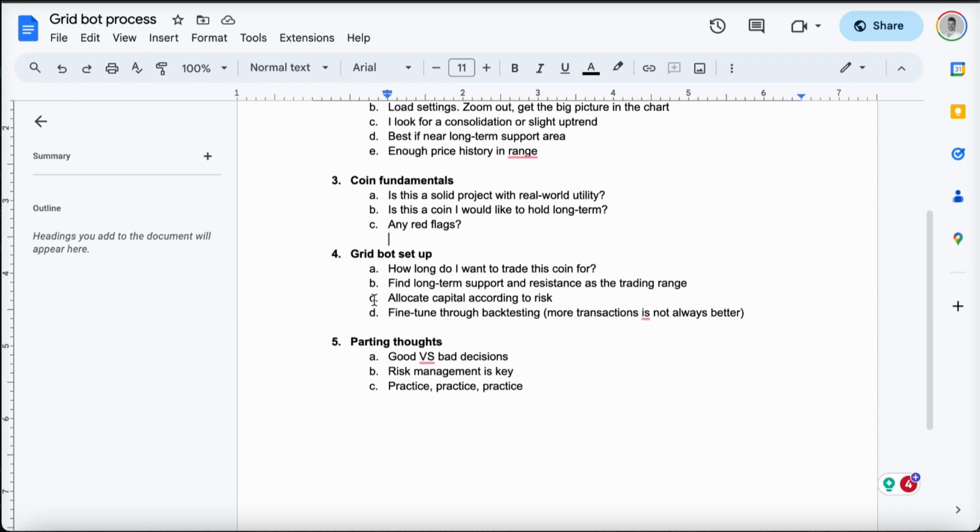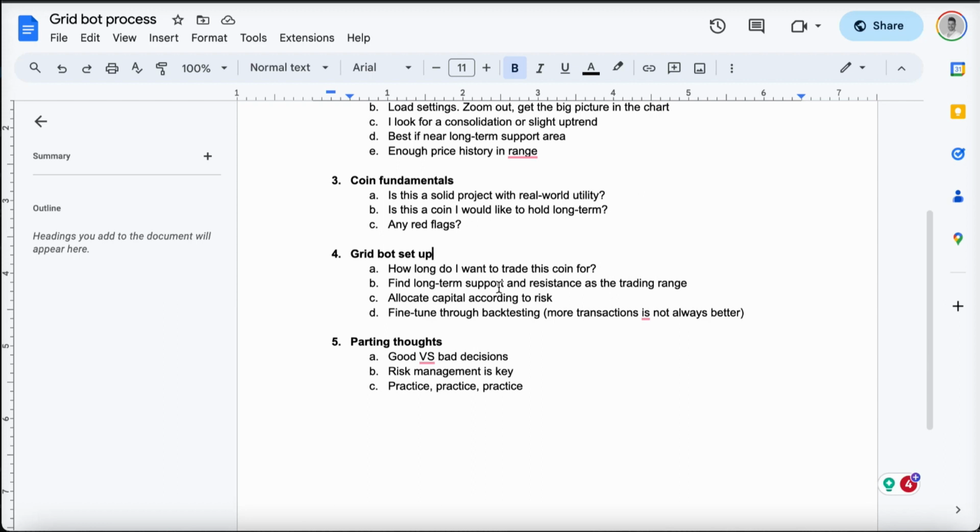And here I have also written down some questions. How long do I want to trade this coin for? Because if I'm talking about a very long-term grid, we're going to look for long-term support and resistance, and try to make a wide enough grid range that the bot could be trading it for maybe a few months.